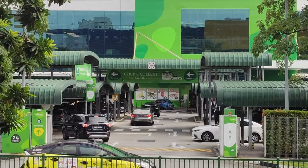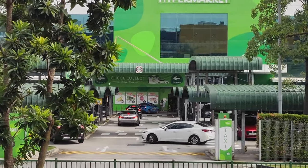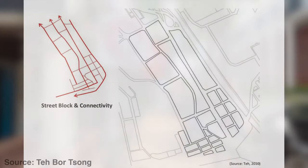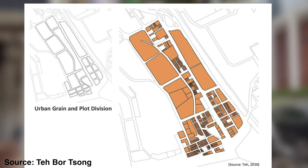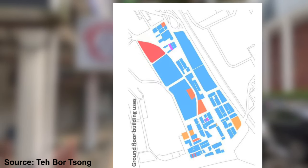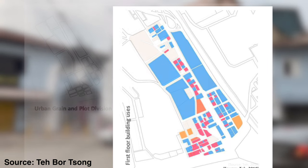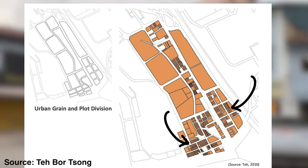It's important to remember that these three factors work hand in hand, and are hardly found in car-centric developments with huge parking lots surrounding mono-use buildings. Dr. Tae mapped out JB City Centre's urban structure in 2012 based on its plot division and land use to assess each street's robustness. The old city centre features small plots and areas of varied land uses in close proximity.